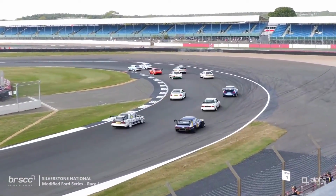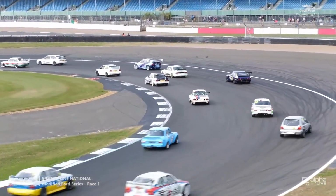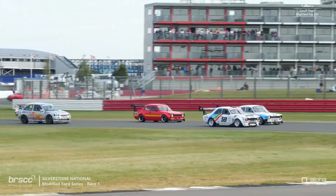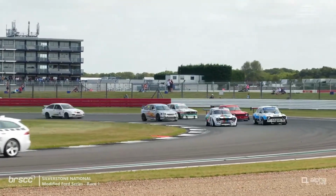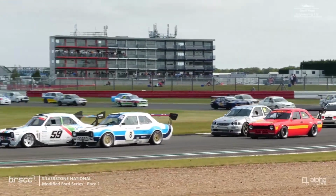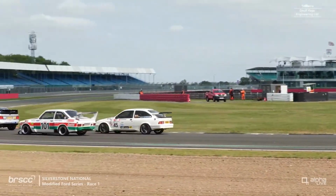You probably spend a bit more time wandering the paddock than I do these days, but any single one of these drivers will be more than happy to talk to you, more than happy to give you a little bit of time out of their day, and not just us as people who work with them, but spectators walking around the paddock as well. There's always a crowd of people around the Modified Fords. They love them. I'll tell you what, though, the bane of it at the moment is the guys in the regular Fords want to beat the RSRs.